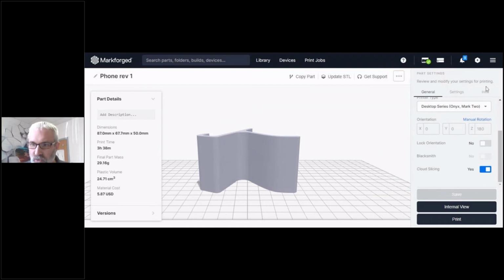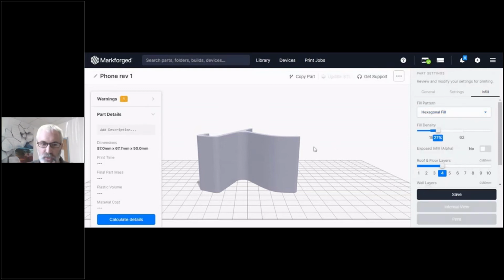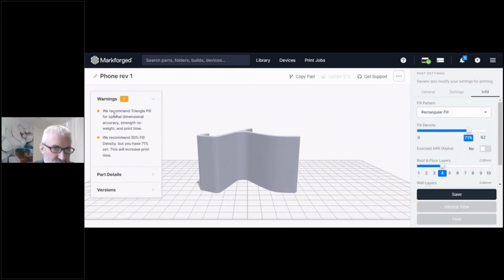As we scroll through our menus here, another thing we can influence is the type of infill that we use. Different infills will allow us different percentages of infill. Right now with our rectangular pattern, we can go anywhere from 0 to 92%. You see that we have a couple of warnings here that triangular infill is recommended for optimal dimensional accuracy and strength to weight.